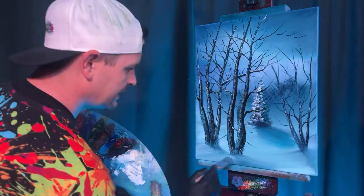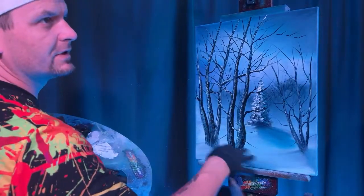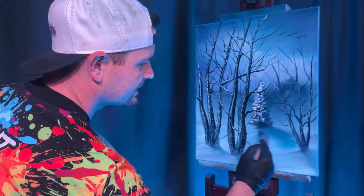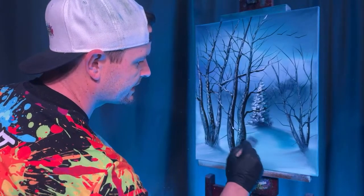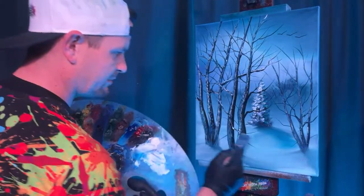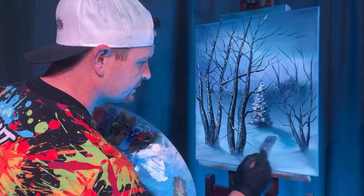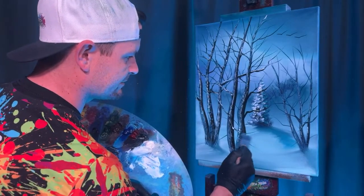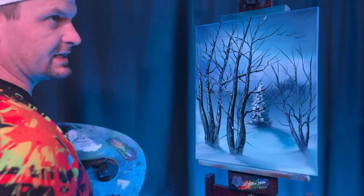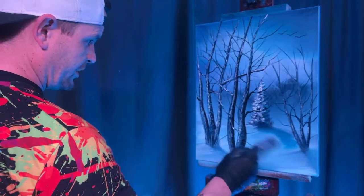A couple little things here, there, and everywhere with different angles, different little light areas and dark areas and all sorts of areas. We can take our snow back a bit further on that guy, just by going back in, doing little things, adding bits here, adding bits there. Try to do it beforehand so you don't have to come back in and sneak them in. I find that to be more difficult when you're trying to sneak stuff in like that. But you start making really cool little things, guys.